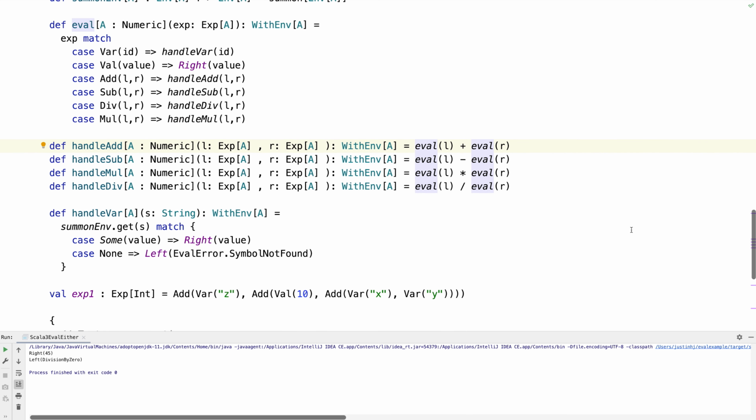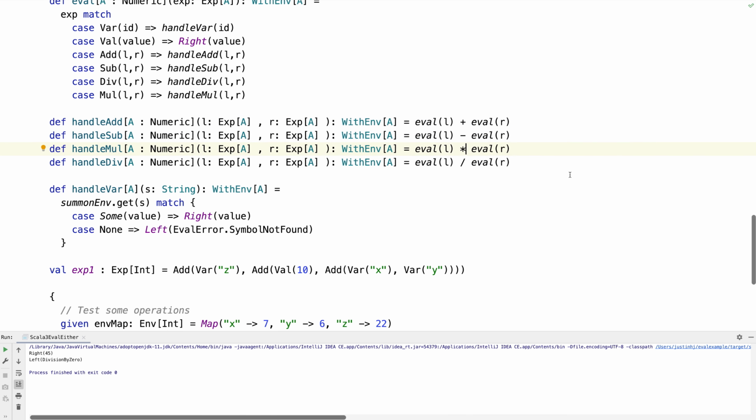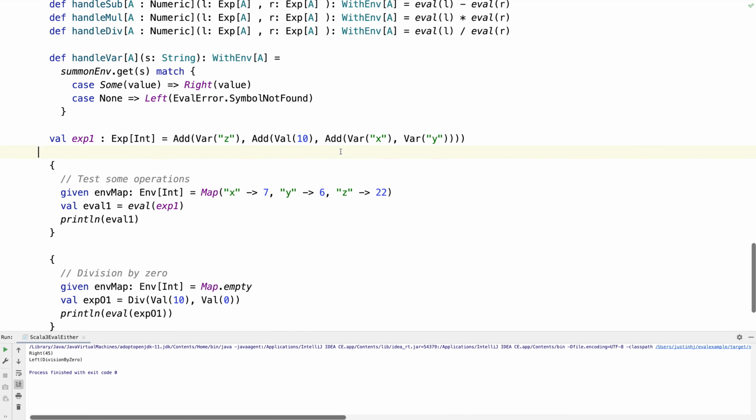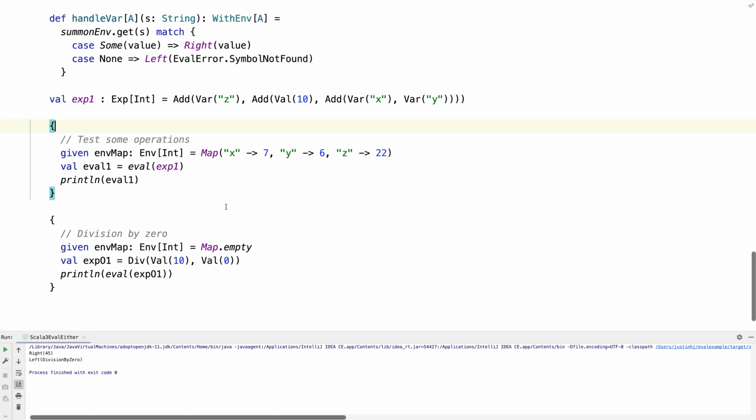And that's one of the advantages of both context functions and being able to put behavior into your type classes like we're doing. So if I run the program, what you'll see is we've got this expression here, which consists of adding z to the sum of a raw value 10 with the variable x and the variable y, right? So not a very exciting expression, but you can see that it evaluates the right answer. It gives it to us in a Right Either, and then the value of that is 45, which is correct.